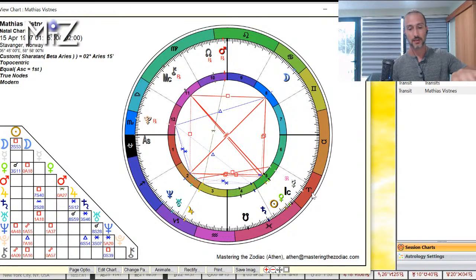So now, this is very important. Now that you have an understanding of what the houses mean, all you've got to do is color match. And guess what? It goes in the same order. Look at the same order. Red, Aries, red, this one. Then brown or orange. Then yellow, which is the 3rd house. This is the 4th house sign. This is the 5th house sign.